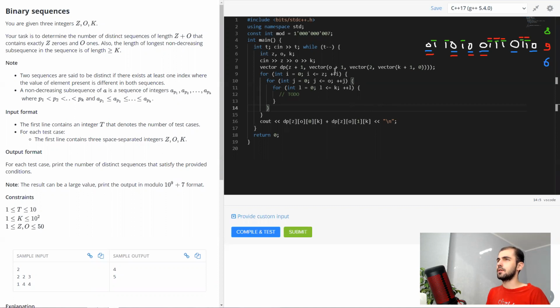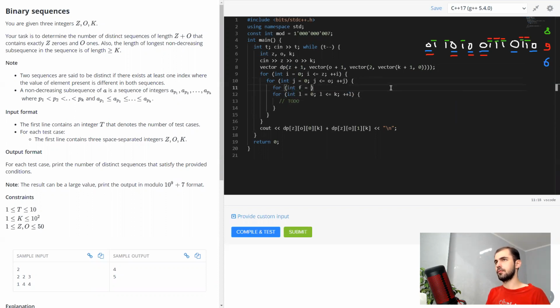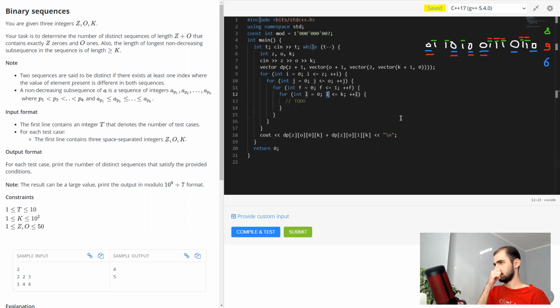So, my idea is we count the number of sequences with i zeros, j ones, longest non-decreasing subsequence of length L, and that end at F, which is basically 0 or 1.